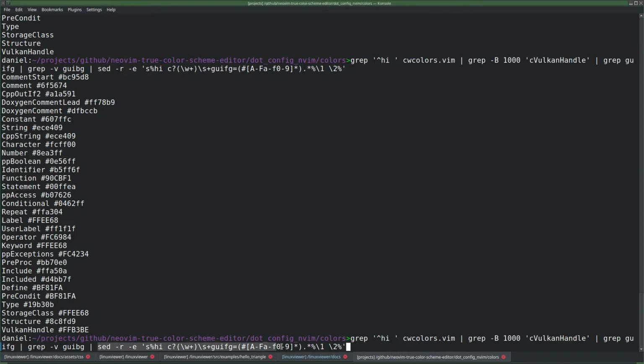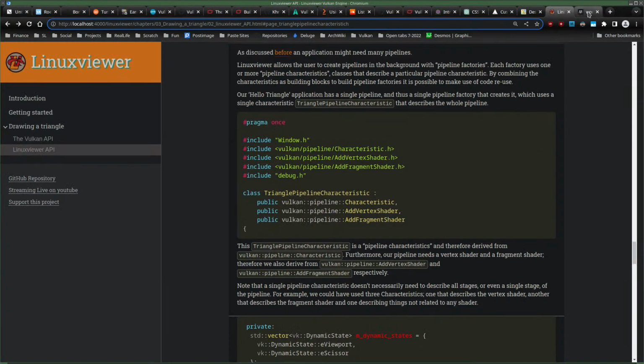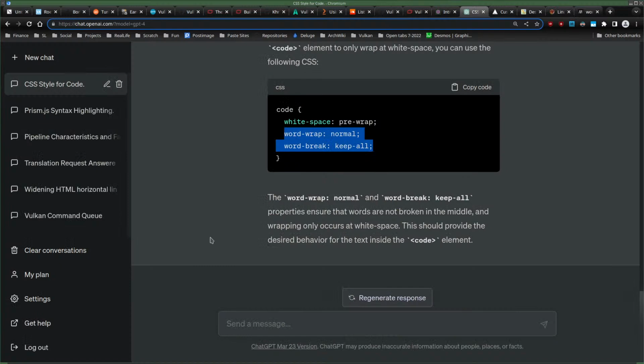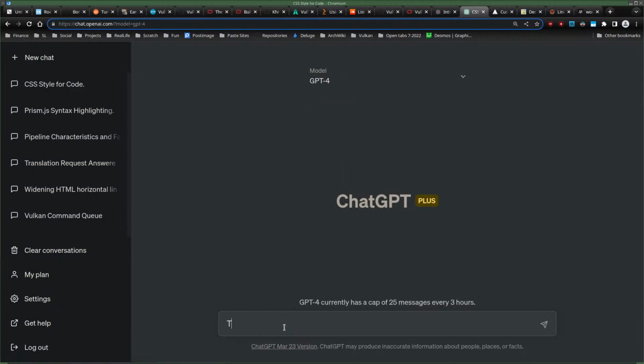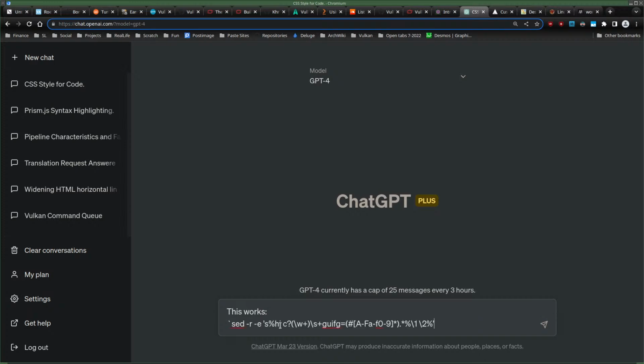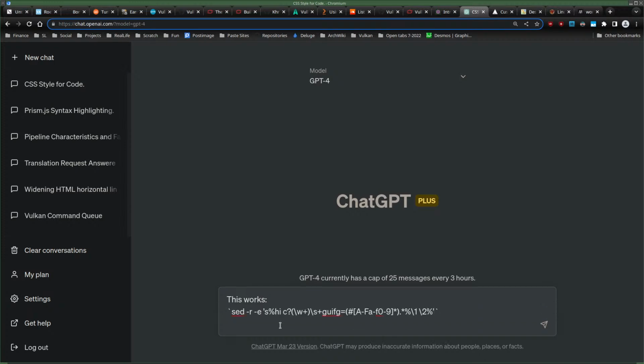Okay, now I have a question for GPT-4. New chat? Why not? This works. But I want these to be lower case.